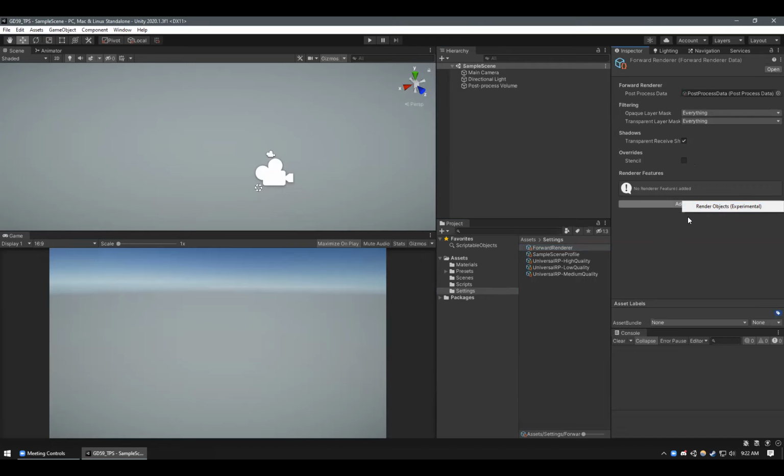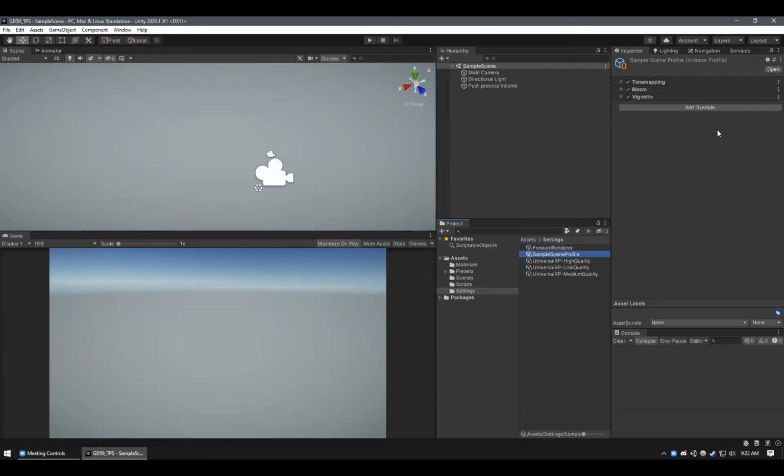So this is another great thing about URP. If you want to add something that'll add an outline around characters or make allies visible through walls like co-op shooters, people have figured out a lot of that stuff and they've basically made it free and available online. So you can import the scripts and then add different features to your renderer to turn on different options when you're rendering your scene.